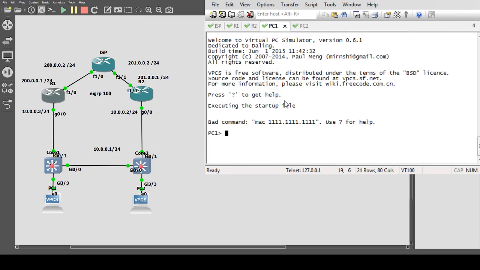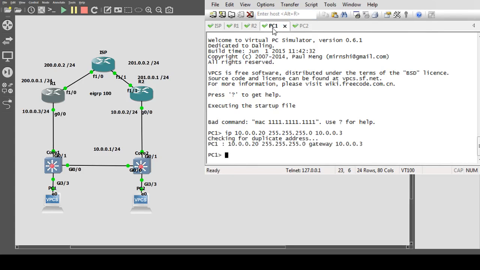We're going to add some IPs to our hosts. Let's put 10.0.0.20. And for now, let's use the default gateways for them. This is PC1 connected here. Let's put a default gateway of 10.0.0.3. We're just going to check if we can ping our ISP.